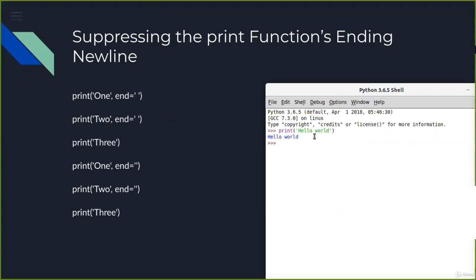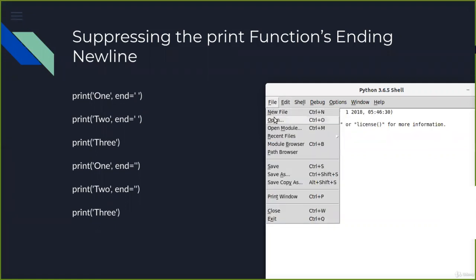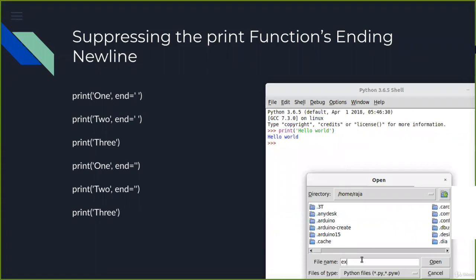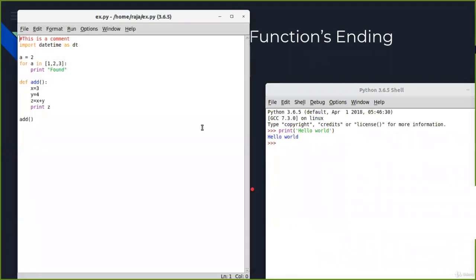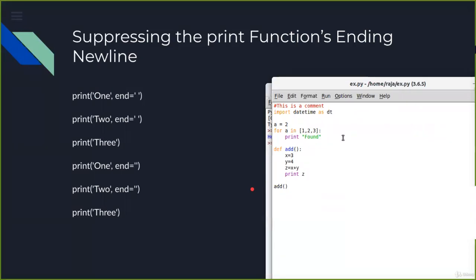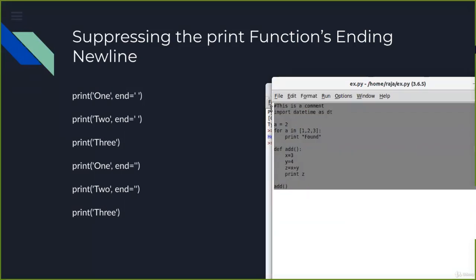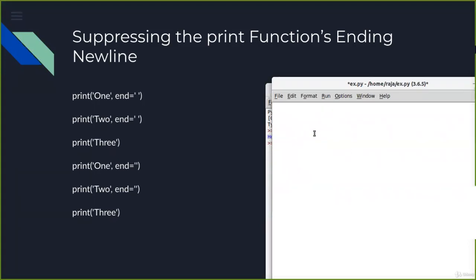But here you could see whatever is the statement that I write. So print hello, and I'll try to run this.